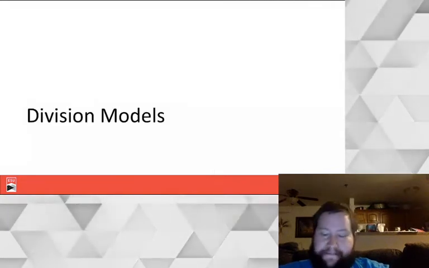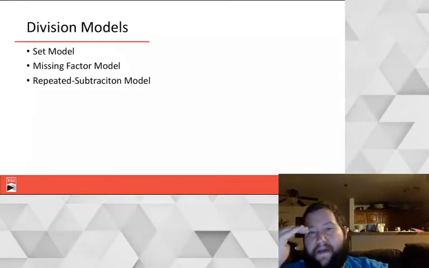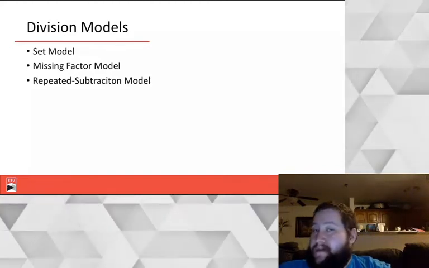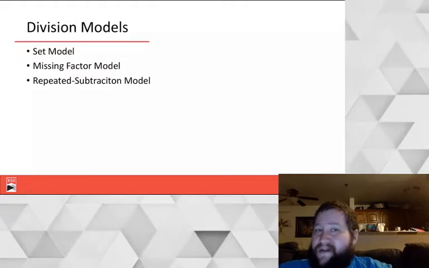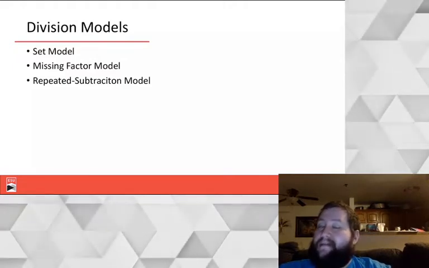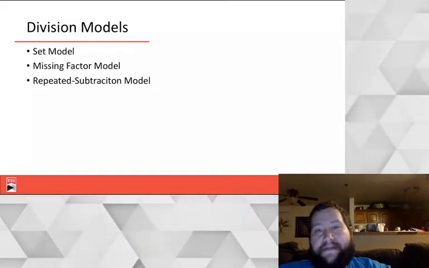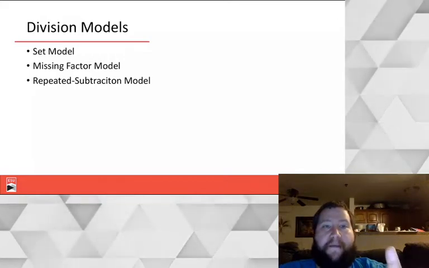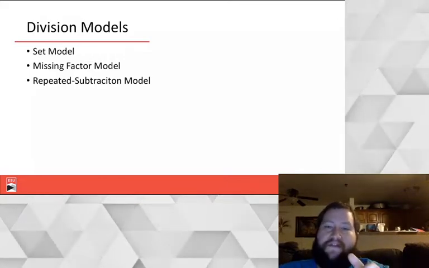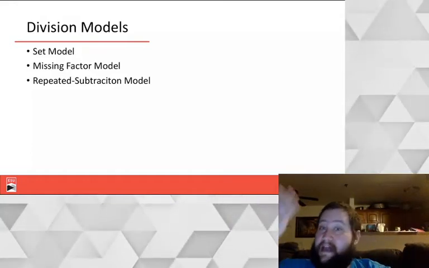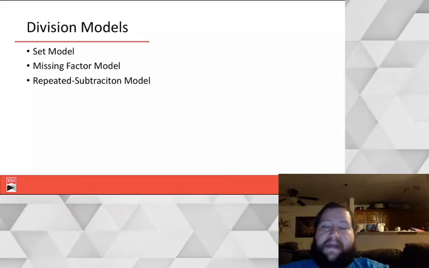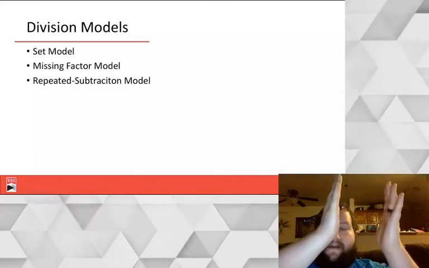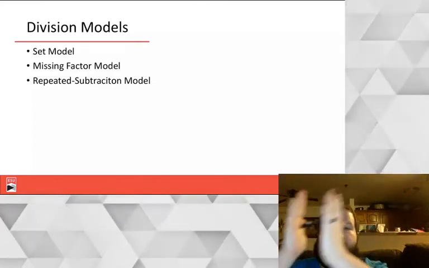So some models. So we have 3. You'll notice that we come out with fewer and fewer. And I don't know if it's because nobody's come up with any great models, or the ones we have are good enough. And I actually think it's the latter. The ones we have are good enough. And the reason for that is we have this missing factor model. And that essentially hinges on just taking a division and making it multiplication. And then we had a bunch of representations for multiplication. So if we know division and its inverse is multiplication, we have all these models here, we can just move to multiplication, solve it, and then translate back to division.